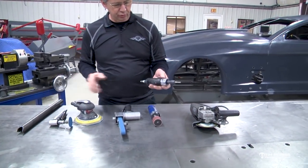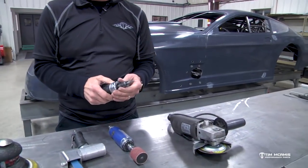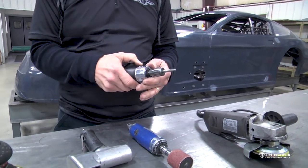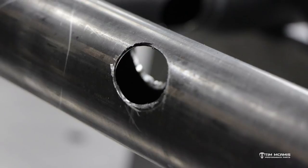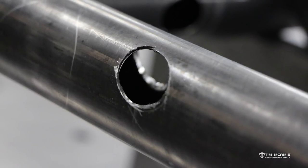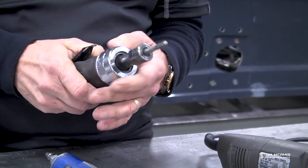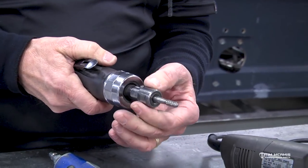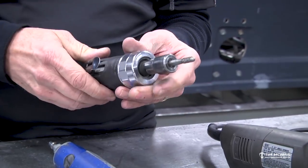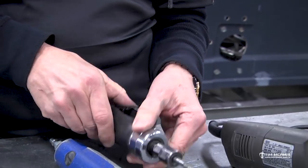Similarly, this is another quarter-inch die grinder. These are really good for putting in a cross conduit or any kind of small work — like if you're putting in a driveshaft loop and you hole-saw for the bushings to go in, you can go in and clean it up with a quarter-inch die grinder with a small bit or maybe a half-inch diameter bit. They're really good for cleaning up holes or cut-throughs.